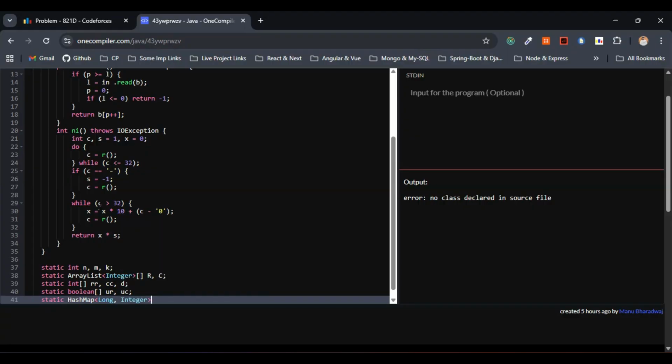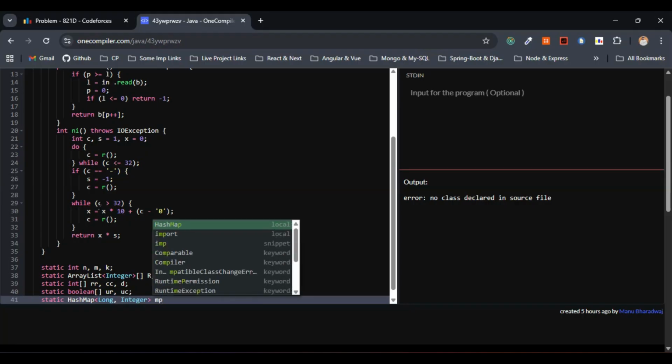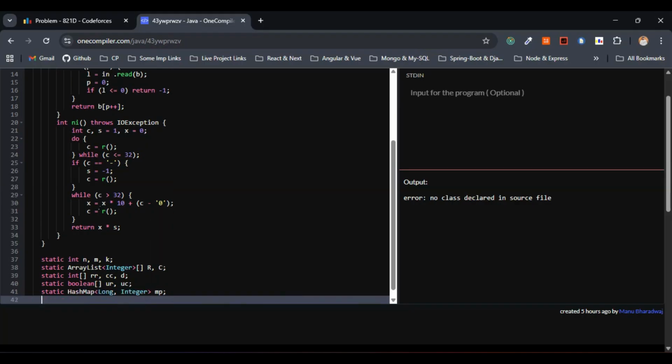I'll go with a variable name map, or MP is fine. Now let me go with static final int, and let's set the infinity to a large value.